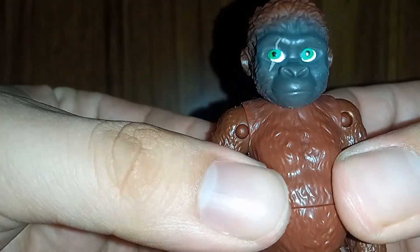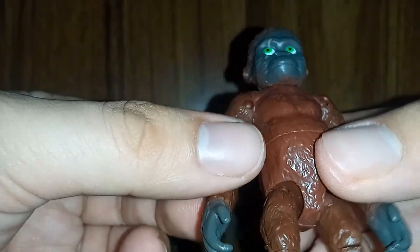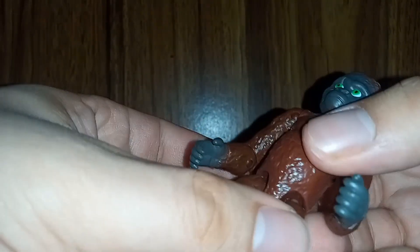He must be a great character. You've got the ankle swivels too — this is cool. They put all of the stuff into Suko, which leads me to believe he's going to be a major character. I thought he was just going to be like a side character — equivalent to Grogu, or Olaf, one of those cute characters designed to market the film and sell toys — which he most definitely is. But he probably has a major role in the film if they've taken this much time to really flesh out the figure. This is the most articulated figure in the whole set of these Playmates Godzilla and Kong: The New Empire figures.